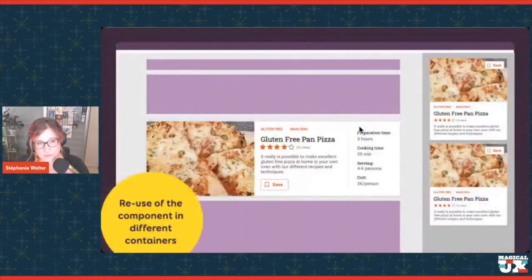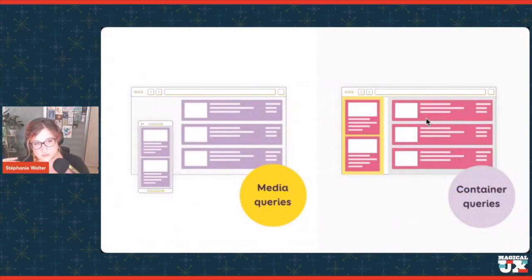The other cool thing is maybe this component is going to be used in different sections. So maybe the large one will not only be used on desktop, but it will also be used in the main area. And the small one that was used on mobile might be used also in a sidebar. So this is where we have the concept of media query versus container query. Media queries in CSS, we've had them for a while. It's a way to query the size of the viewport and say, if my device is smaller than this, then do that with the component. Container query is brand new and is a way to say if my container, like my parent, so here my sidebar in yellow, is bigger than that, do this with the component. If it's smaller, do that.